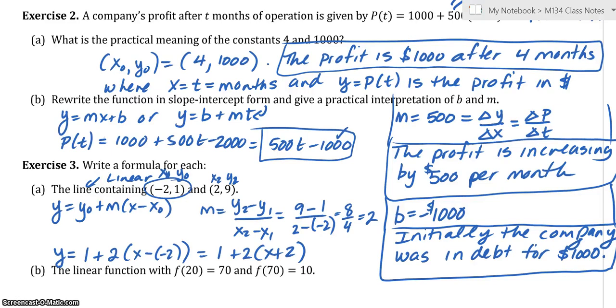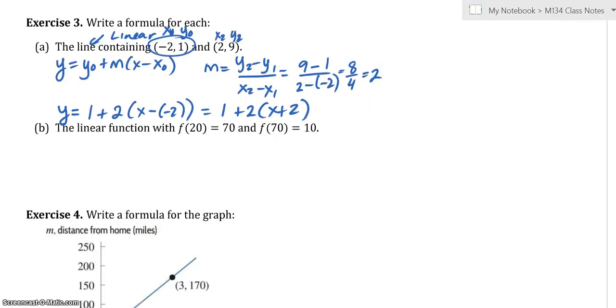You can leave the answer like that, but I'm going to go ahead and erase this and talk about this a little bit more. So I'm going to erase exercise 2 there. I'm going to show you an alternative here. Again, you don't need to do this, but it doesn't really matter which point you use. You could have used this point. Let's try it. The y naught is 9. You think, how is this possibly the same? The slope is still 2, x minus 2.